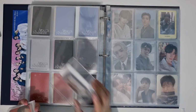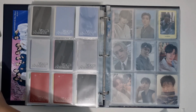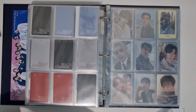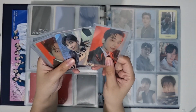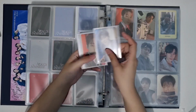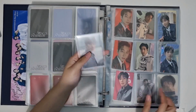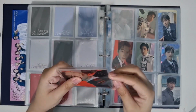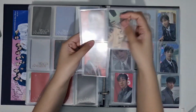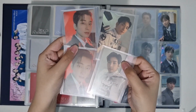Also, moving on with Wonwoo, of course, I had to get his event photo cards, pre-order benefits, or fan sign, and I have some over here. Although I'm gonna tell you something. As much as I enjoyed collecting Jun's fan sign event photo cards or pre-order benefits, it's the opposite for Wonwoo, because Wonwoo's fan sign event photo cards or pre-order benefit cards for Attacca were so repetitive. The photos used were so repetitive. It was the same concept for 3 cards. And again, I wasn't a fan of having multiple cards with the same concept. I don't know if that makes sense.